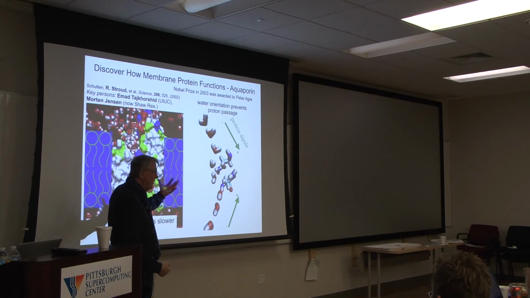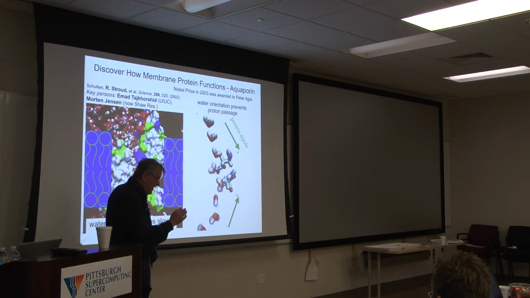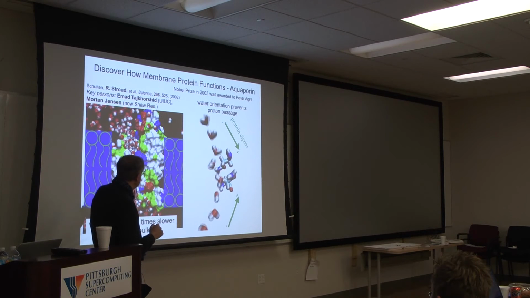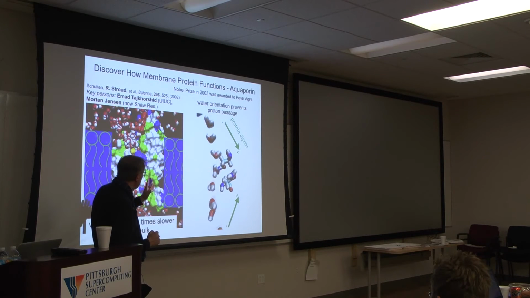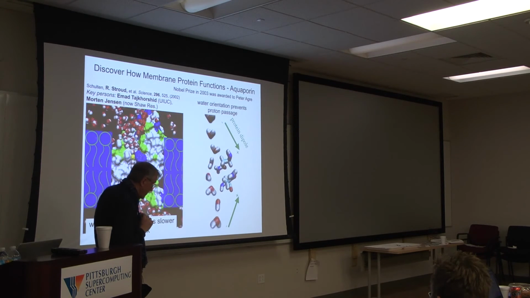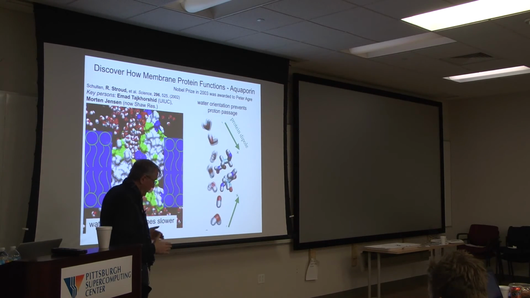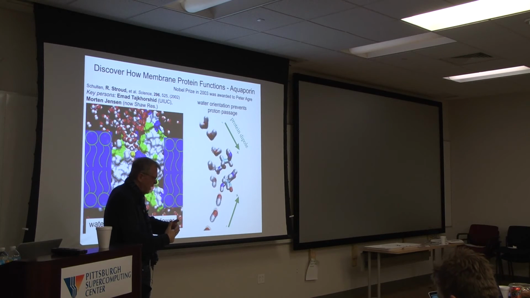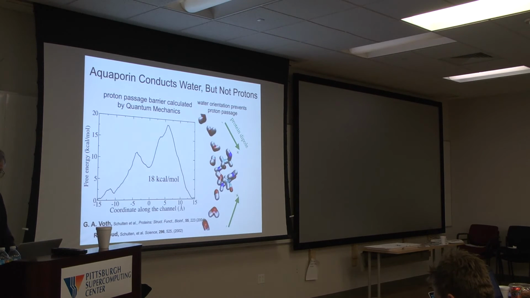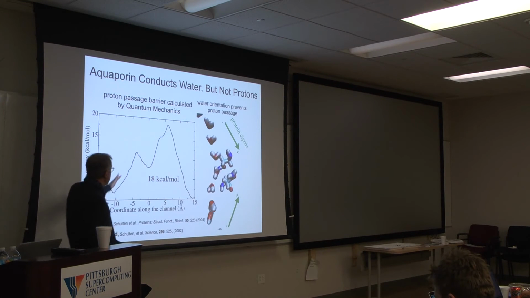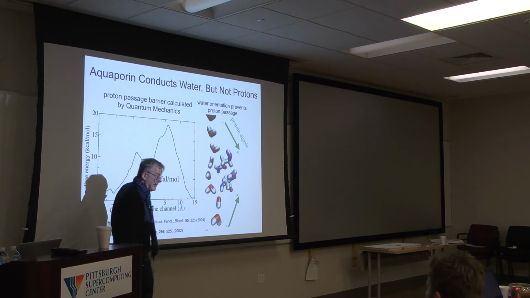And now you can convince yourself, with a little back-of-the-envelope qualitative argument, that in this form water cannot conduct protons. Because proton conduction is a vectorial process, the protons all have one direction, but if you have two opposing directions, then it doesn't work. And you can do that quantitatively, of course, with a quantum mechanical calculation, and you see you're getting a high barrier for pushing protons through water that are conducting like this.